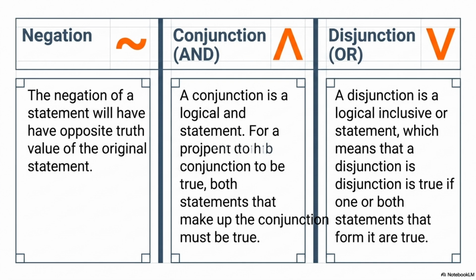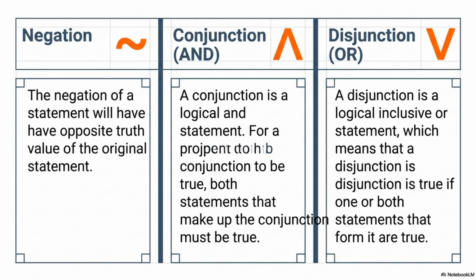But what's fascinating here is disjunction, which is the OR statement. Because in everyday language, or usually means one or the other, right? Like, do you want coffee or tea? Right, you don't usually get both. Exactly. But in formal logic, or is inclusive. Wait, so it accepts multiple truth states simultaneously. Like, if a secure server requires a badge scan or a fingerprint, an inclusive OR means the door still unlocks if you provide both. Yes, exactly. It doesn't throw a logic error for over-authenticating or anything? Precisely. It is only false if everything is false. And that inclusivity is really the linchpin of formal logic, because it creates a failsafe. Oh, I see. Yeah, it allows a system to process overlapping truths without breaking.